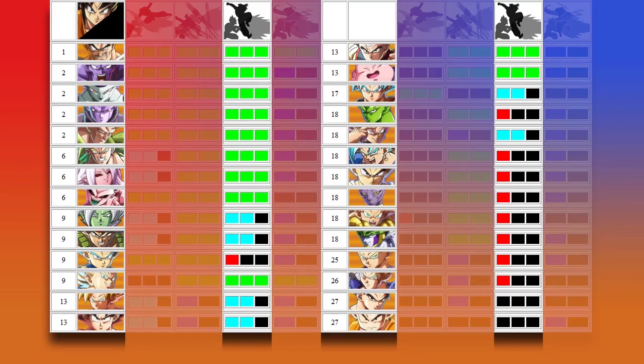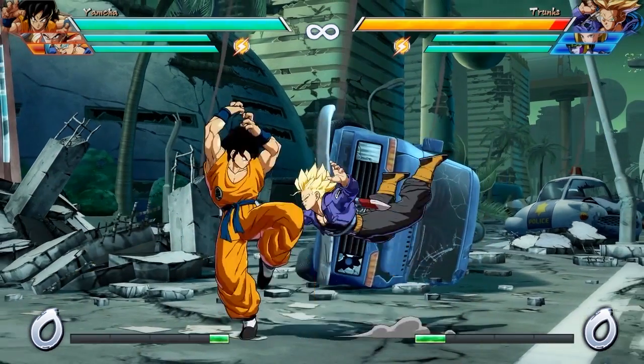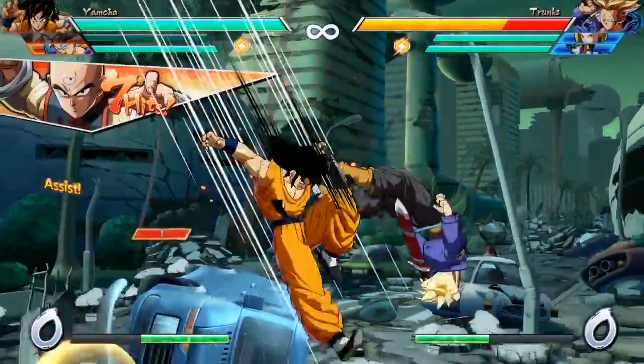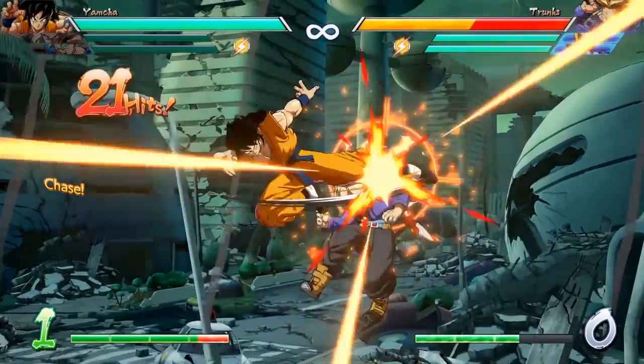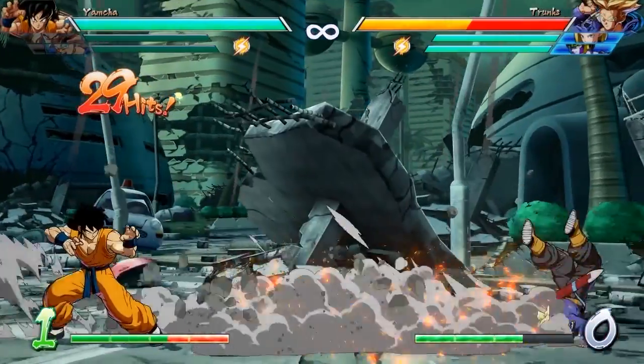This third column shows you who you can do a low juggle extension with and in what order. Normally this isn't too difficult, but Yamcha doesn't have a traditional jump and heavy, so you're gonna have to think outside the box here. Or you can just look to see what I did.